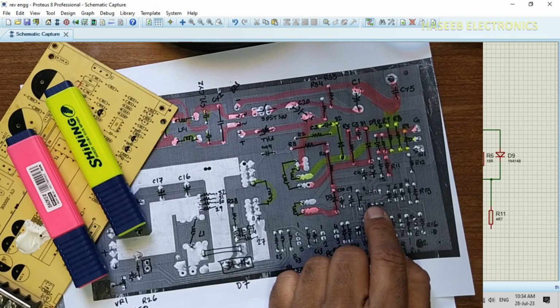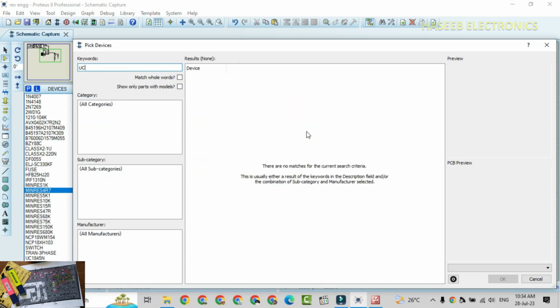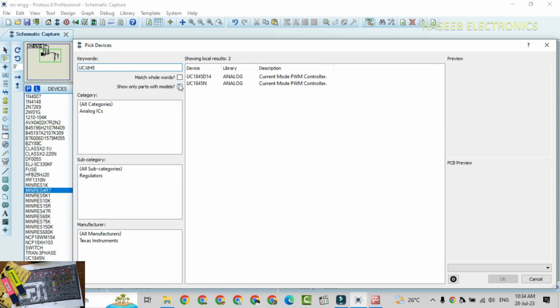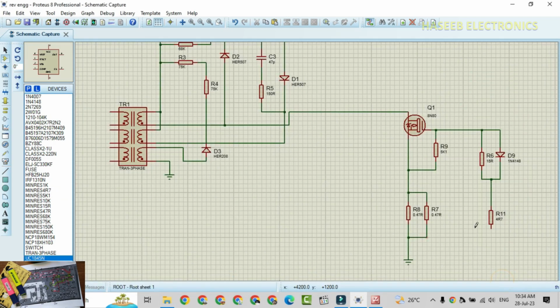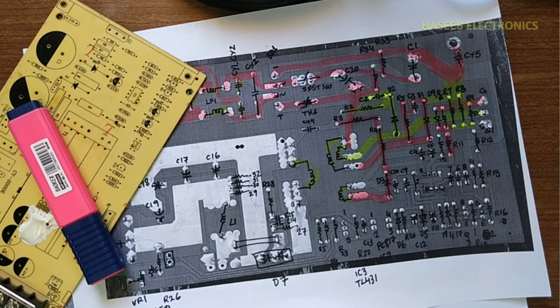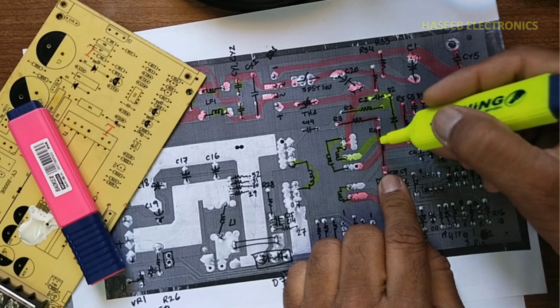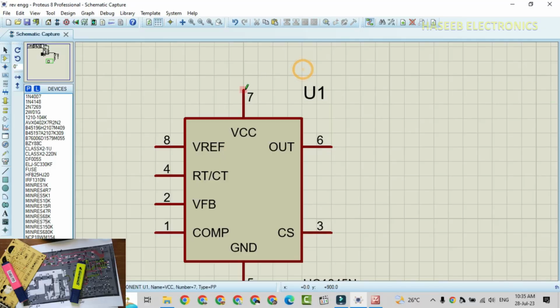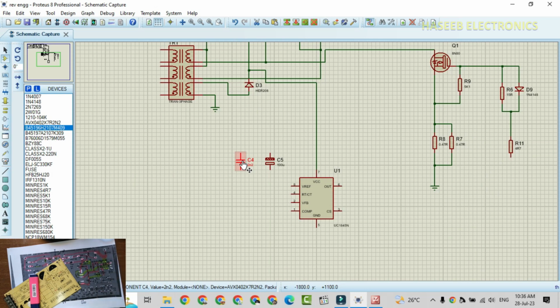Now here is the IC, UC3845. It doesn't have 3845, 2845, no, 1845. Yes, it has UC1845. 1845, 2845, 3845 are the same. Pin number 7 of this IC is connected to this common node of R4 and D3. VCC pin is connected to this point, R4, D3, C4, C5. These are connected between VCC and ground pin.